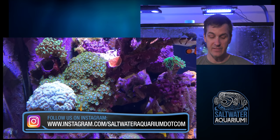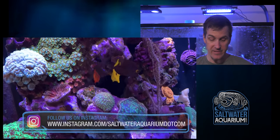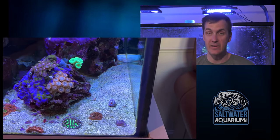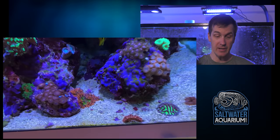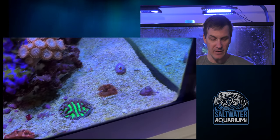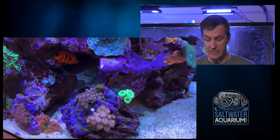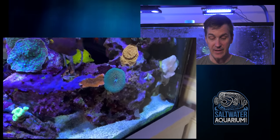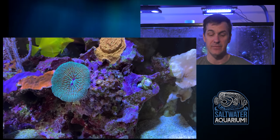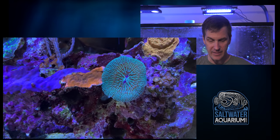We've got some peltoseris, candy canes, and bright green or toxic leptoseris at the bottom for a nice mix in this mixed reef. Digging the fish too — some iconic reef fish: yellow tang, Kole tang, flame angel, royal gramma, clownfish — not designer clownfish, just straight-up percula or ocellaris clowns. Rock flower anemones down in the sand — what a great use of the sand bed. I like that they're doing well. I'd get some more; Aqua SD just had some great rock flowers. Easy to keep, not gonna sting your fish — a great anemone for diversity.